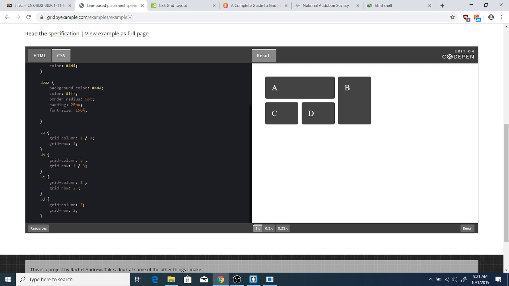So essentially it's saying take up columns 1 and 2. Now you can see that they did the same thing here with rows. So for the row, start on row 1 and go up to 3, but not including 3. So basically rows 1 and 2. And then C and D are just normal. We're not going to get that complicated today, and you'll learn about that in the grid garden thing. You'll get through all that.